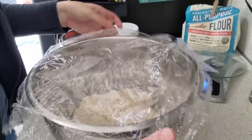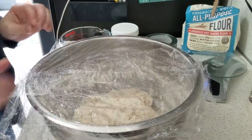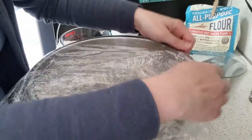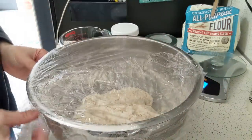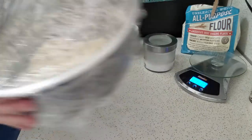I'm reusing my plastic wrap too, so I don't even have to use a new piece every day. As long as I keep this going, it ends up being super cheap and super easy. And this is gonna go back into the corner of my kitchen.